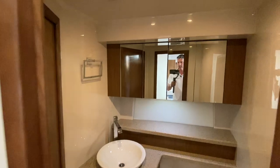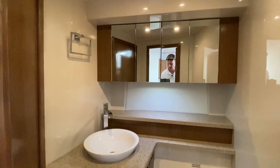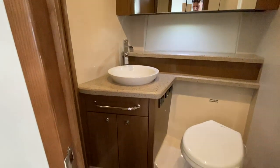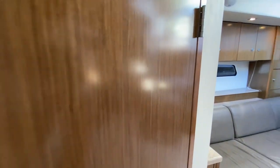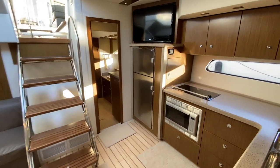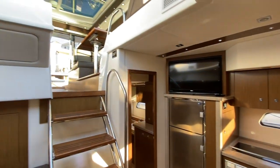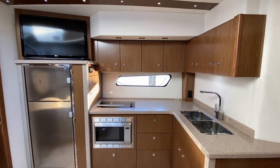Here's our day head. We have vanity storage up above — it's very well-appointed, plenty of countertop space. I like the design of the sink, how it looks like it's sinking into the countertop. More storage below and a push-button head from Dometic. I like the serviceability and the style of the flooring, and really all the storage. I love how open and airy it feels down here. I'm not always a huge fan of a galley down, but they really make it work on this boat.